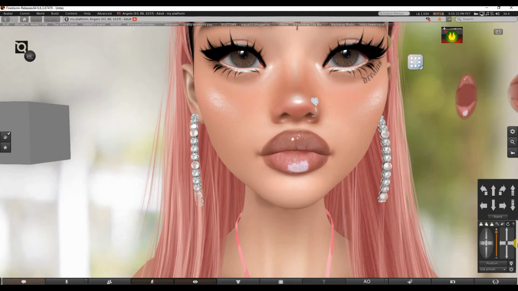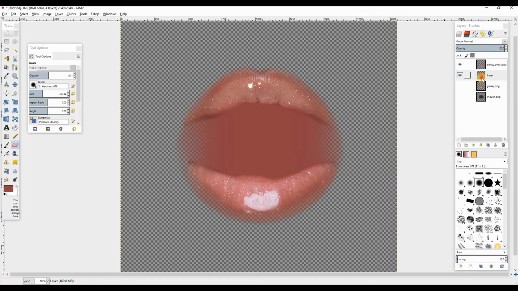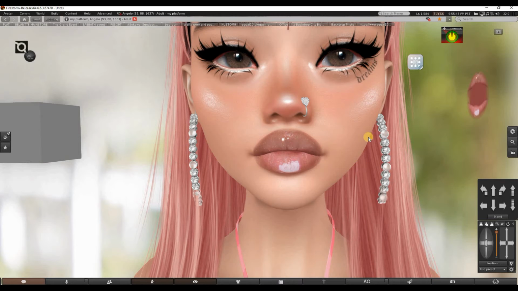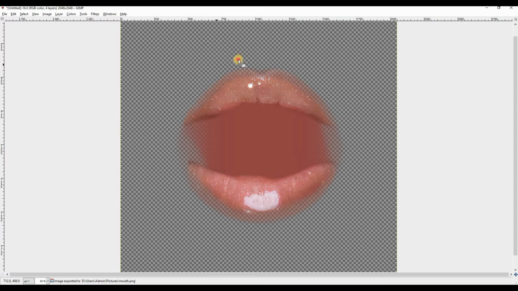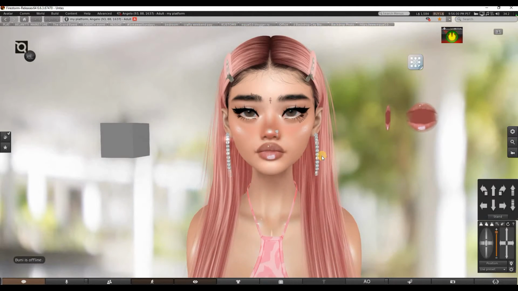And look how it looks. So it's my personal preference. I like it more melted. Again, I would have to go here and put the opacity even lower. That's my personal style that I like. It's kind of melting more into the lips. I don't know. Maybe it's just me, but you don't have to do it. You can keep it as it was. Export. Like, I like it like this.